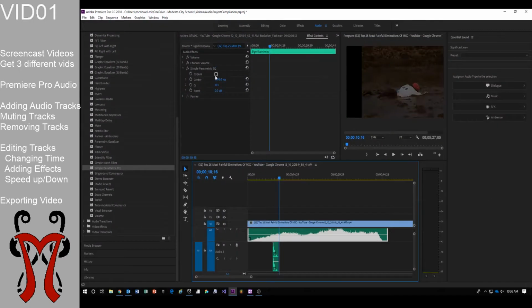And I can play around with that. I can double click on it, and it shows me what the center is, what the boost is, all that stuff. I might want a more complex equalizer than this. Let me see if I can find a better parametric EQ. Here's a full-fledged parametric equalizer. I'm not going to use the simple one. Let's put the full parametric equalizer on here.